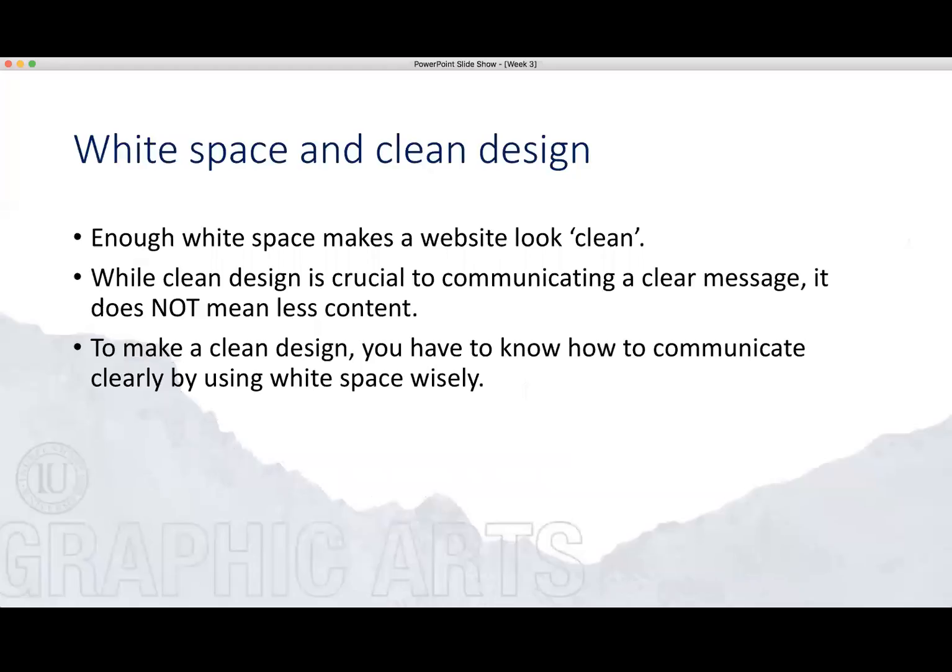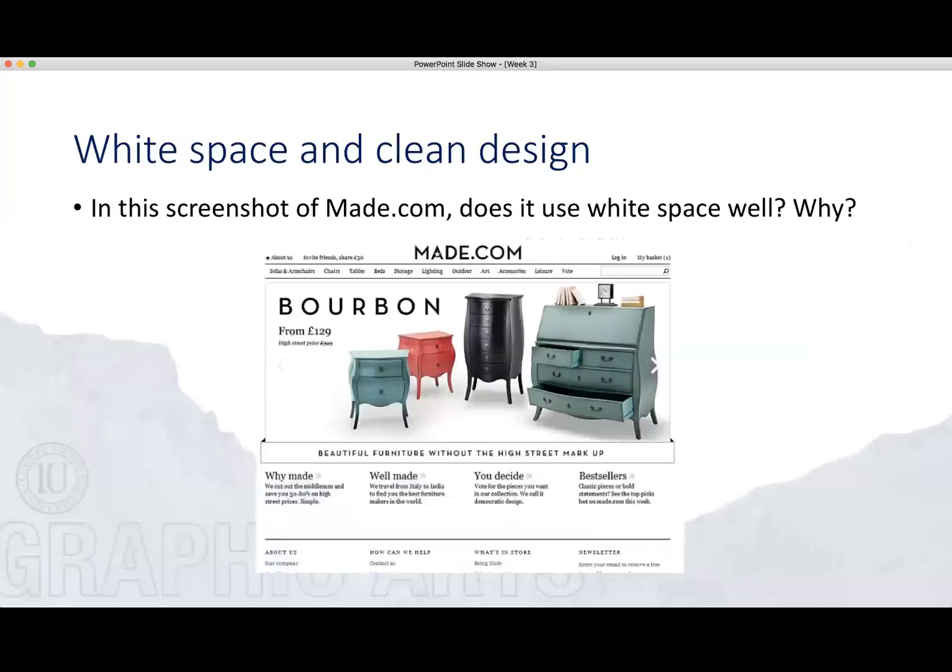Enough white space makes a website look clean. While clean design is crucial to communicating a clear message, it does not mean less content. To make a clean design, you have to know how to communicate clearly by using white space wisely. This is a great example of a website that uses white space wisely. They're using white space to create some hierarchy, to create different sections. This is a perfect example of the new web design trend. It's very clean, very crisp, very organized.